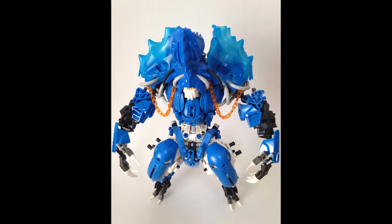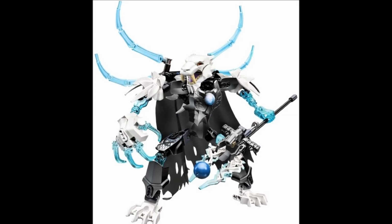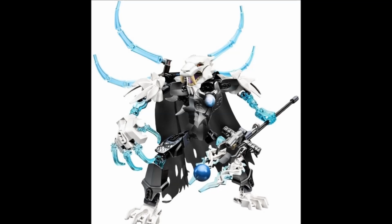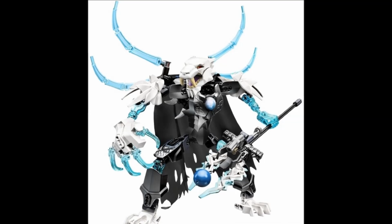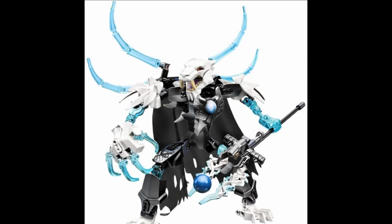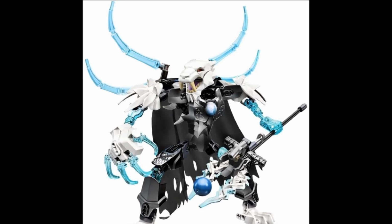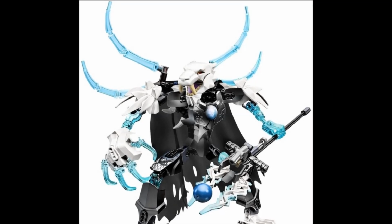The Chima Ultra Build is another one that didn't come with masks, but at least headpieces, which I guess you can kind of count as a mask. This is from, I believe, the set called Sir Fangar, and that head was, to my knowledge, two different pieces, so you could have a posable jaw. A whole bunch of the Chima villains had posable jaws like that. Really awesome, fun little play feature there.